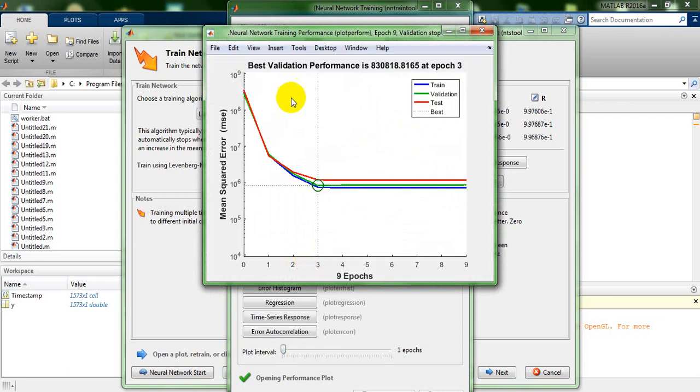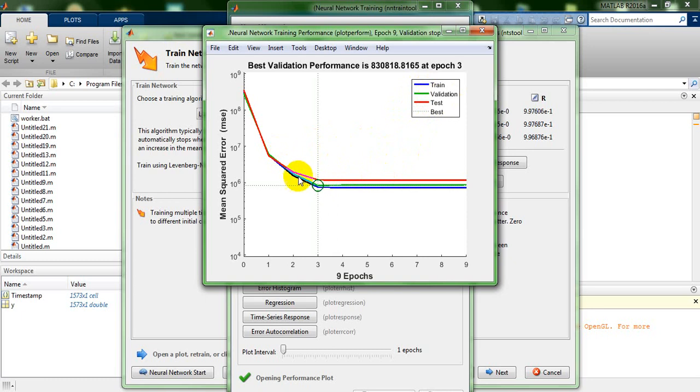Like you see here, we have the graph of training with the blue, validation with the green color and test with red color.